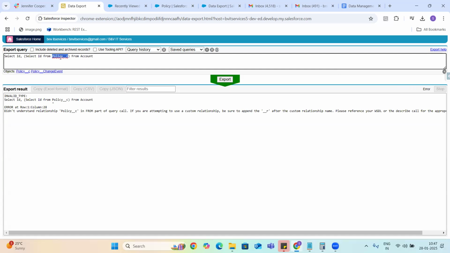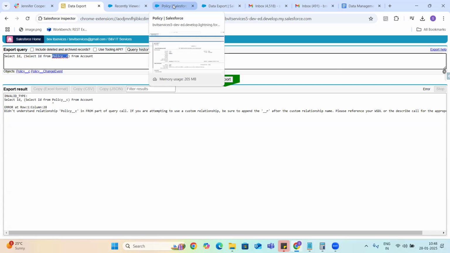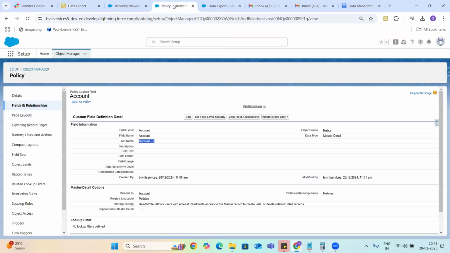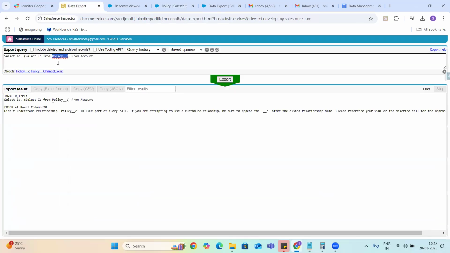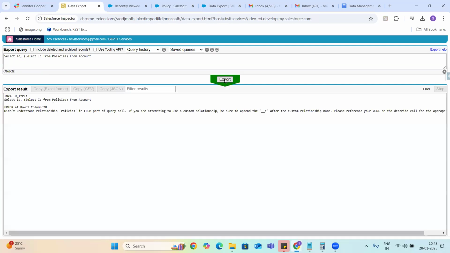So where do we find the relationship name? That is nothing but the child relationship, guys. This child relationship name we use for inner queries. Whenever you are writing inner queries, you always provide child relationship names. The error says it didn't understand the relationship policies in the query.